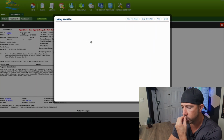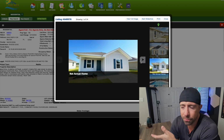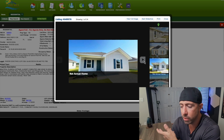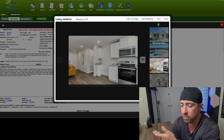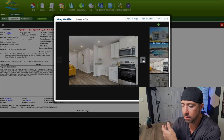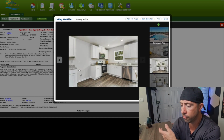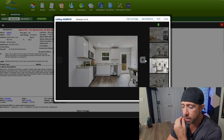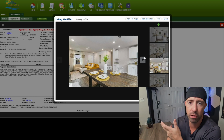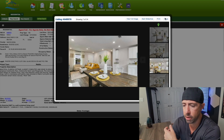Let's just see what you're looking at though when we look at this. Because a lot of times when you guys talk to us, you're like, my price point's max 300. Can I really buy something there? And yes, you can. It just depends on the bedrooms and stuff. And you can see this one actually has a community pool. That's kind of nice. This area has nice finishes. Of course, you see that gap right there. That's where you're going to need to do a new fridge and everything like that. But it's not the largest house, but it's good to know that if you're maybe newly married looking for a new house, you can find something up in the Milton and Pace area.